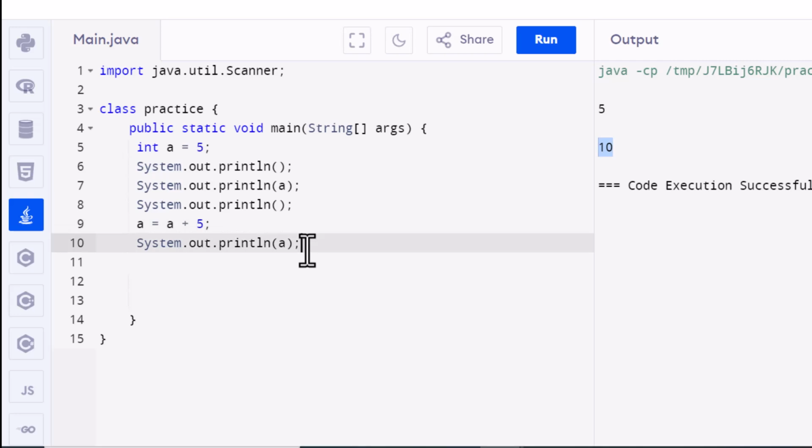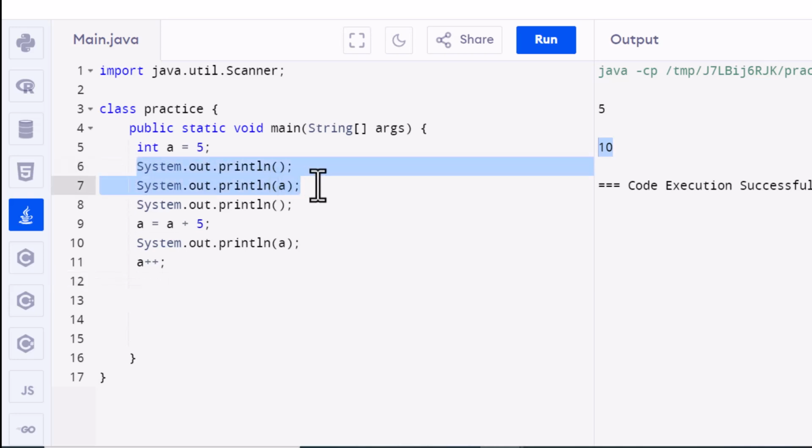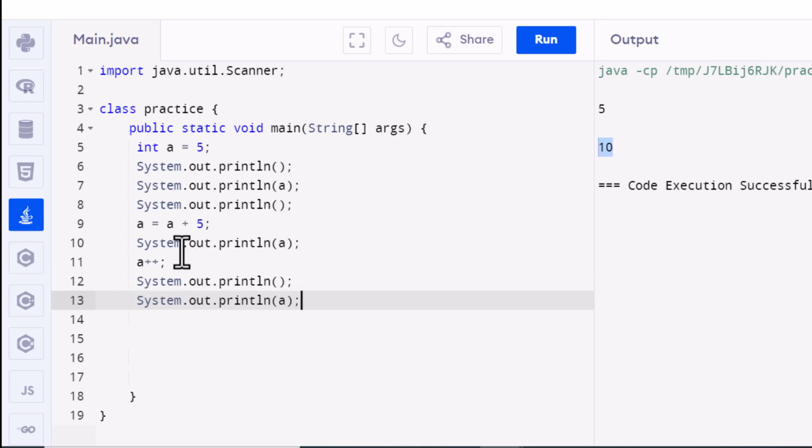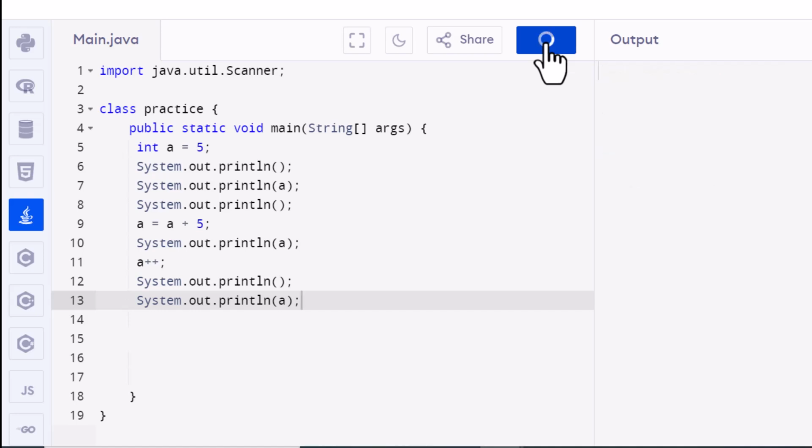So we added that. Now, if we wanted to, we could also do an A plus plus, like this. And what that's going to do is it will actually just increment it by 1. This comes in really useful if we're doing a loop or something like that. It just makes it really easy that we can increment this and have it go up by 1. So let's try this for a second. We'll print A again, with a blank line here, and then print this again. So let's go ahead and run this. And now there's 11. So this can increment by 1.